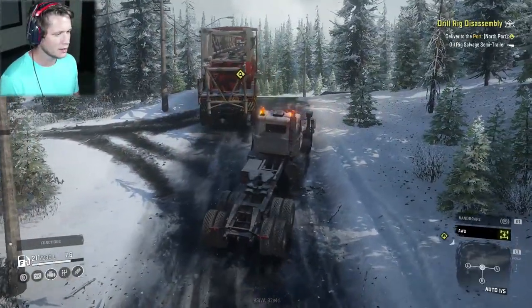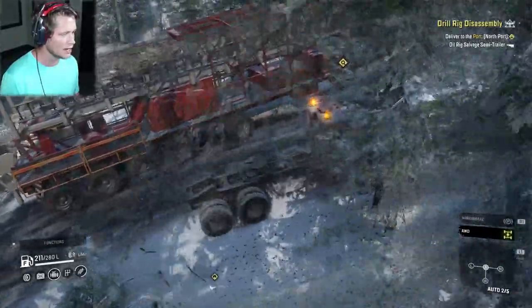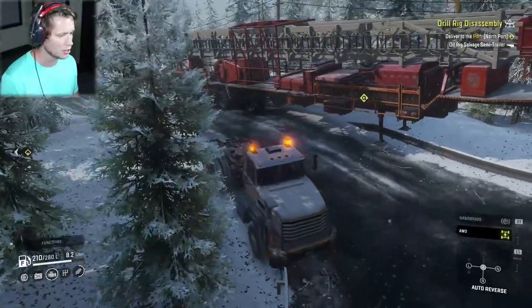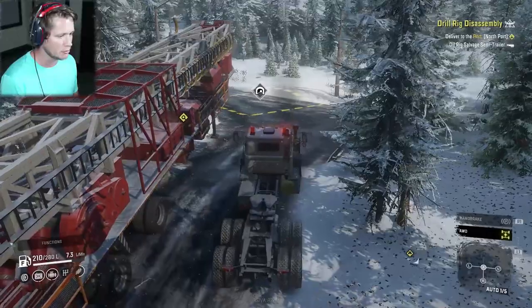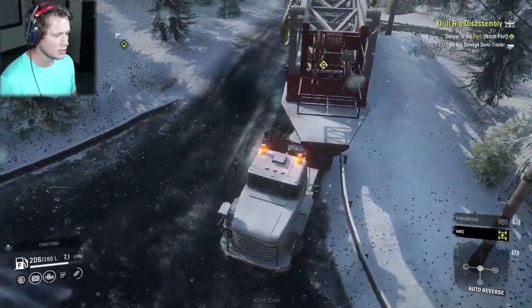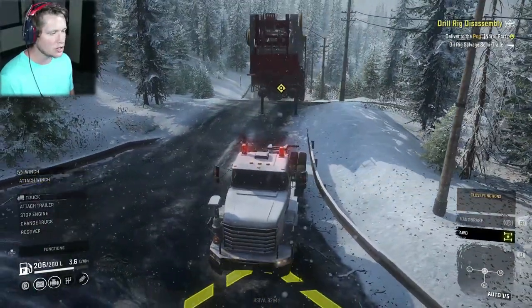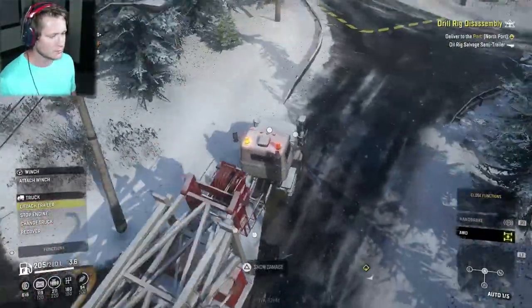Okay. I think we made it past the bad part, but I don't want to get it stuck on this guardrail, which it looks like we... Okay. I'm not paying attention now. I'm looking at the trailer, not where we're going. We're taking all kinds of damage here, but we're gonna be fine. I think we're gonna have to get old girl back in here like this. Is pretty much the only way we're gonna be able to get... Oh, it's going! No, it's going! It's going! No! We got it. We're back.